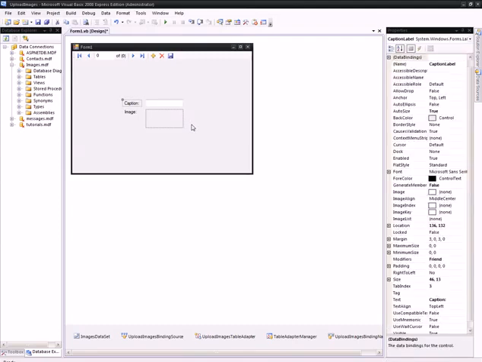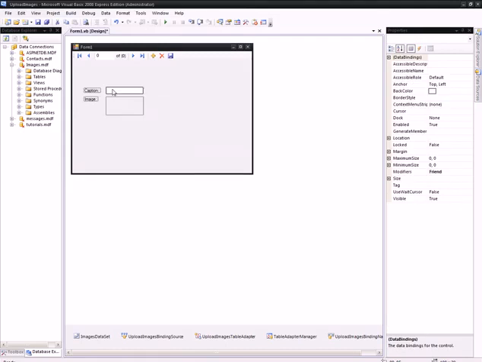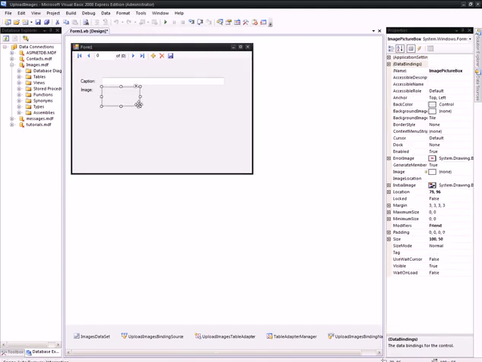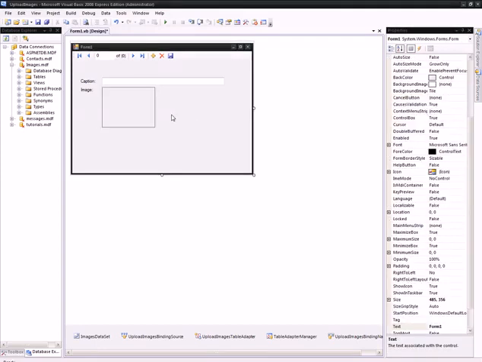I'm just going to remove the image ID field because we don't really need that. And I'm just going to organize my form a little bit. And I'm going to change the size of the image. Maybe I'll make it something like that. So we'll go into our properties, grab our size, copy it, and we're going to paste it into our minimum size as well as maximum size property. And maybe I will add a border style. Sure, we'll leave that fixed single, I guess.